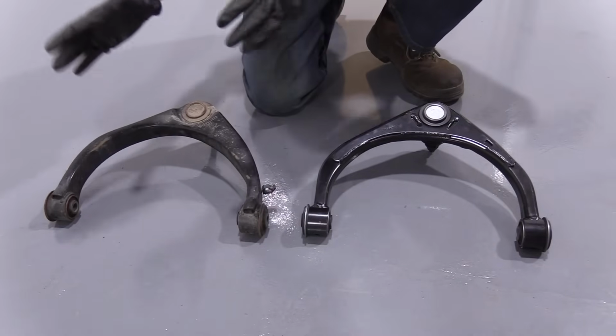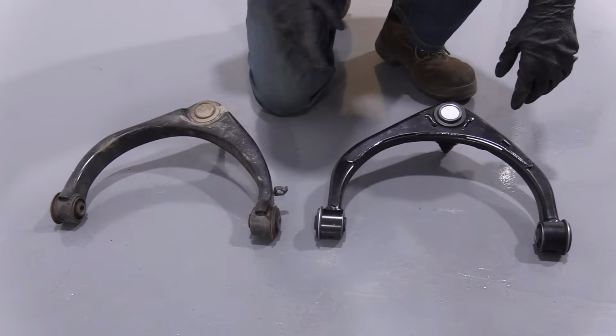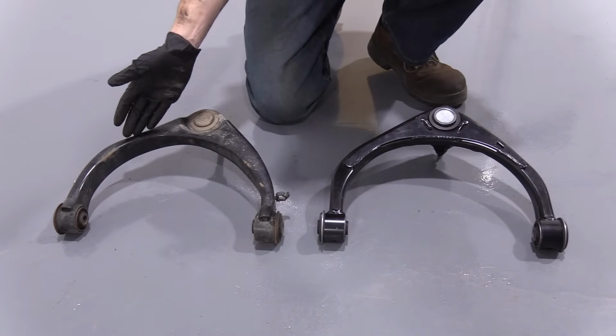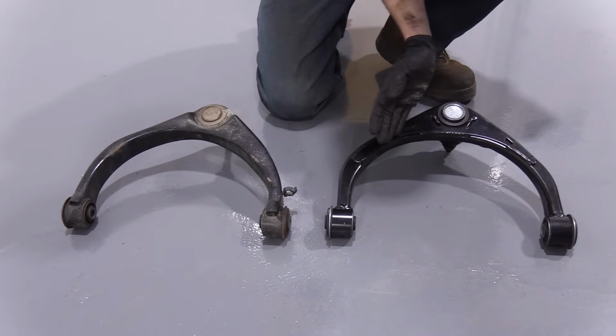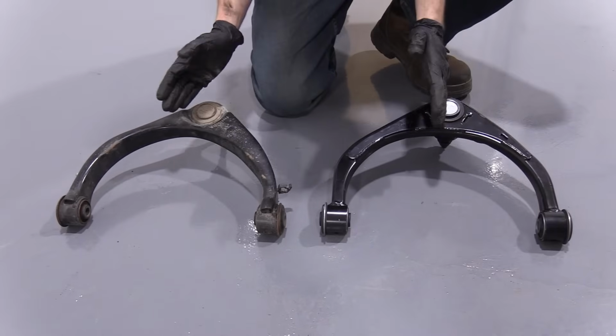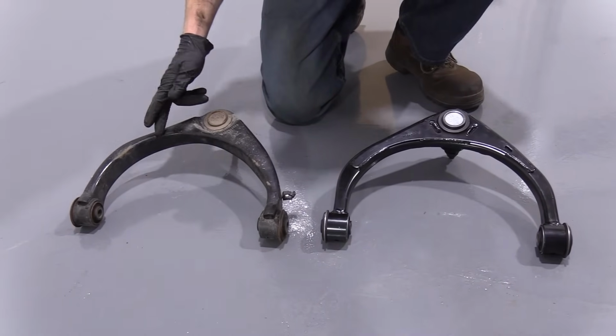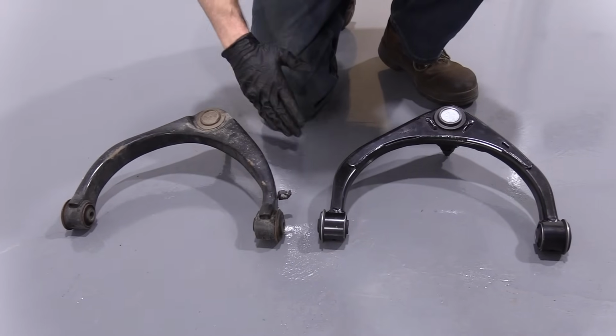So as you can tell, we have our old part and our new part. We'll note that there's different bends. We've got this bend that scoops out quite a bit, and then this one's shorter. This one scoops out quite a bit, this one's shorter, so there is an offset for the ball joint. If you had the other side ball joint, you would notice that this scoop right here would be on this side for some reason on the new one.